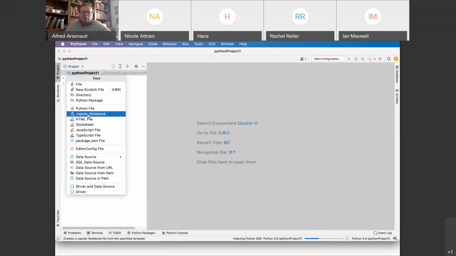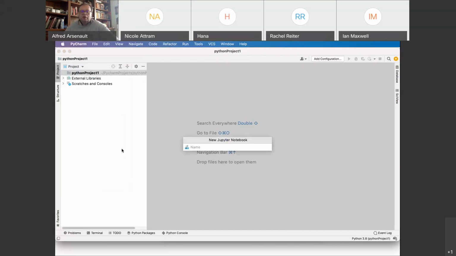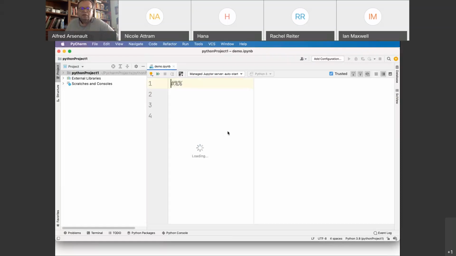You specify a new project, tell it a virtual environment, then in your virtual environment, create a new file, and instead of selecting file, which is going to give me a .py, you select a new Jupyter notebook, which is going to automatically give it the .ipynb. So we'll say demo. And in a minute, it'll come back. And here is my Jupyter notebook.